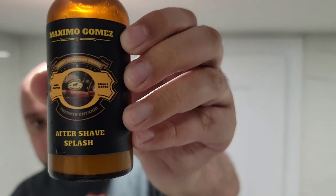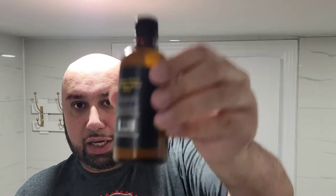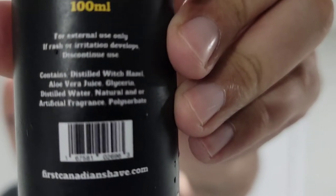All right, so for the aftershave, we've got the Maximo Gomez, also by First Canadian. They both say Maximo, but this is Maximo Gomez, maybe a different line. In terms of ingredients, this is not alcohol free, so let's see if it goes closer. We have distilled witch hazel, aloe vera juice, glycerin, distilled water, natural and artificial fragrance, and polished silvertip. Let's shake it up, just to make sure. It has that nice citrus, smoky, creamy kind of scent. The consistency too, I don't know if you can see from here, but it's kind of creamy, with a milky consistency.